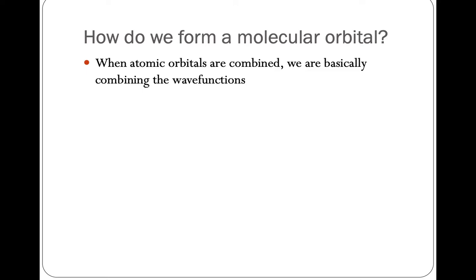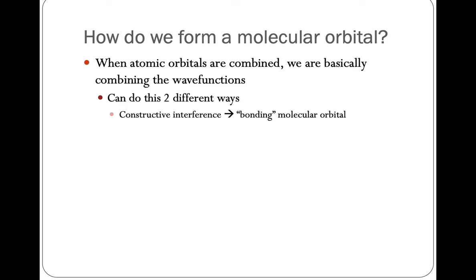First, though, how we form molecular orbitals. Since they are mathematical wave functions, and I said they can be very math-based, really what we're doing is just combining atomic orbitals. If we want to take two mathematical wave functions and combine them, it can happen in one of two ways. You can have either constructive interference or destructive interference. Constructive interference is what leads to a bonding molecular orbital. Imagine having two wave functions that are in sequence with one another, so they both have their peaks and valleys at the same points. You're effectively adding the two wave functions together. That would be the bonding molecular orbital.